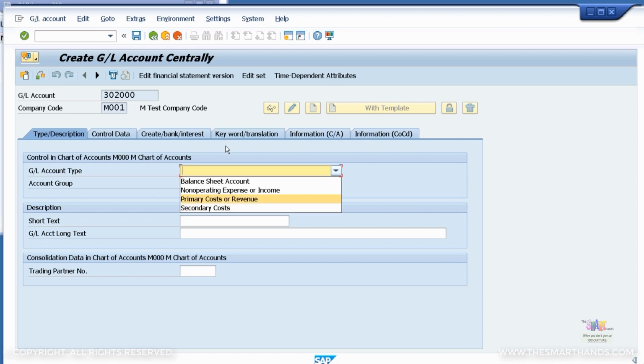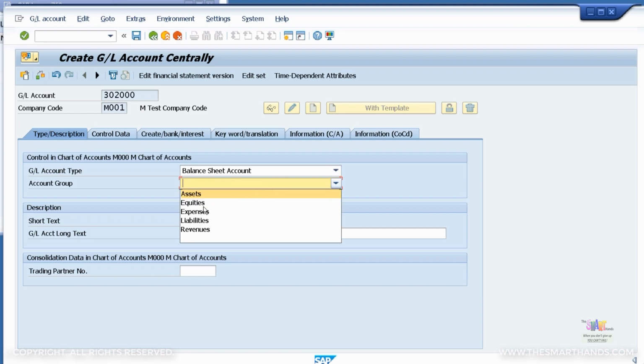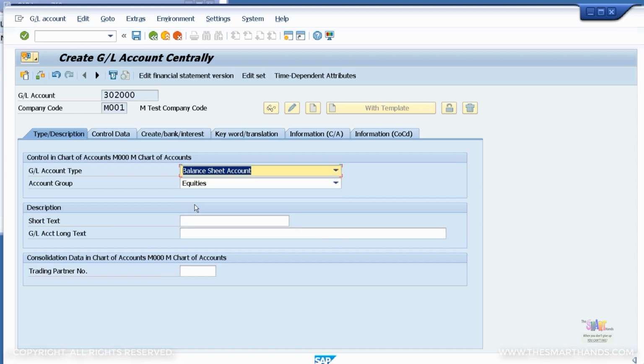Now to keep it simple, we are going to create this retained earnings account under the equity section. So it's going to be a balance sheet account. So our choice is simple, it's a balance sheet account. Then let's go to the account group. Now we have created 5 account groups, so those should come up when you click over here. Let's see the options coming up: assets, equities, expenses, liabilities, and revenue. So this is going to come under the equity section because we have specified the three series, and it's going to select equities over there.